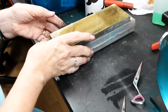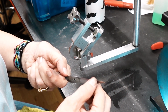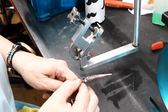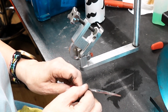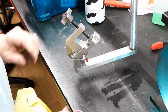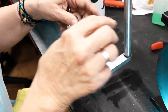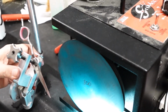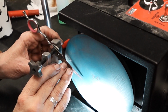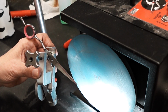Alright, so let's get to the outside. So this is set at 40. These don't feel sharp at all. These probably should be at 45. Do I want to bring them up to 45? I think I just want to get them to cut. The lower the angle, the easier it is to get them to cut, as long as you don't round over the edge. Okay, I've set them at 40, and I just made that decision not because of how I think the stylists are going to use them, not because of the shears that should be at 45.